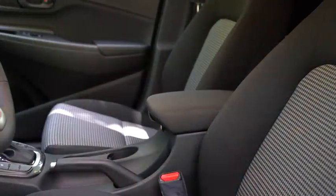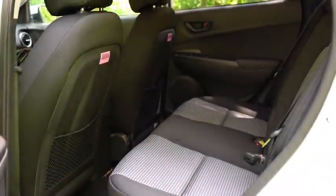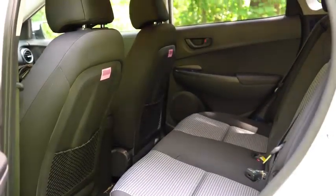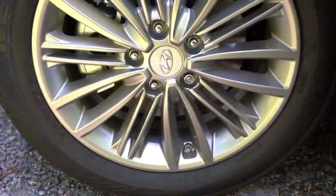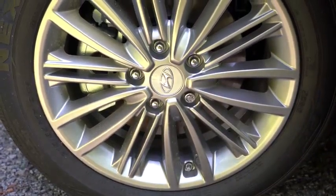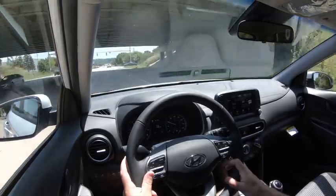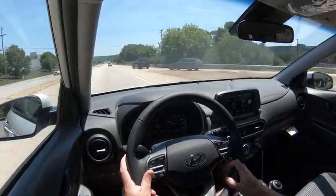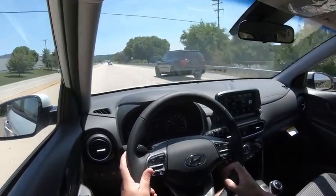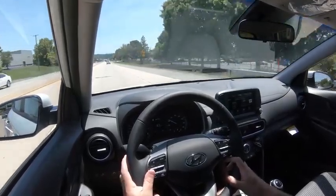Front side curtain airbags do come standard. In the back, you're going to have LATCH, aka lower anchors and tethers for children for the rear car seats. Rear child door locks back there, tire pressure monitoring system, but all trim levels actually also come with forward collision avoidance assist, lane keep assist system, which actually is really good on Hyundai. Not all manufacturers do it as well as Hyundai does when it comes to that lane keep assist, so did want to mention that. Driver attention warning system as well.